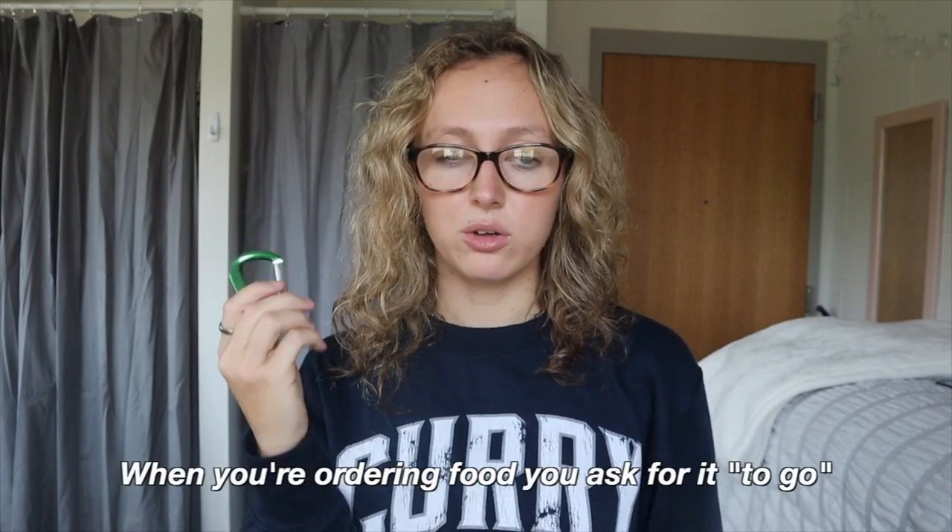One thing I wanted to show you — last year in my vlogs I was taking my food to go a lot because of COVID. This year they developed a system with this green carabiner that says 'choose to reuse.' Basically there are no plastic to-go containers anymore like last year. You either eat in the student center or you use this carabiner to get green to-go containers from any food station. When you go back for more food, you can return it and get a plate, or give it back and get your carabiner back for another container.